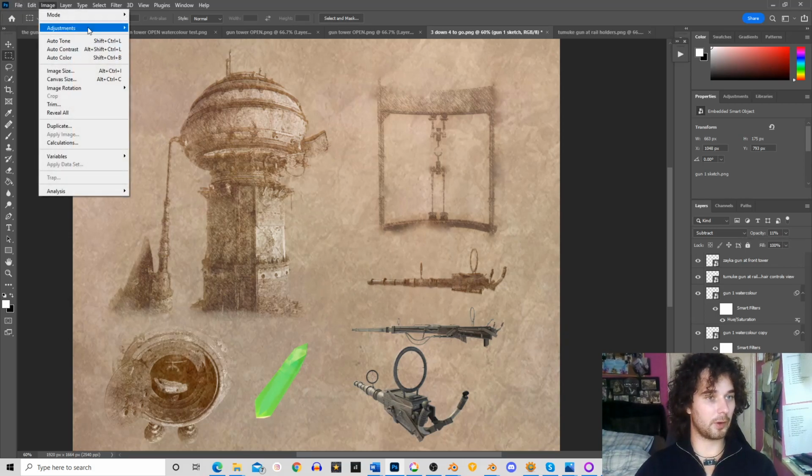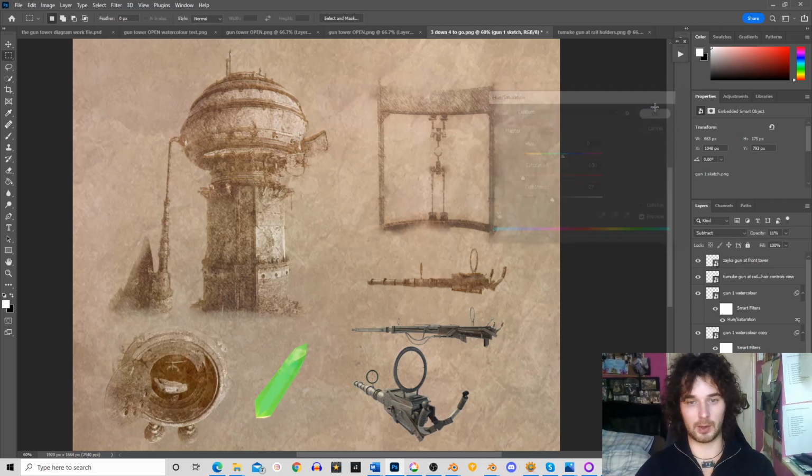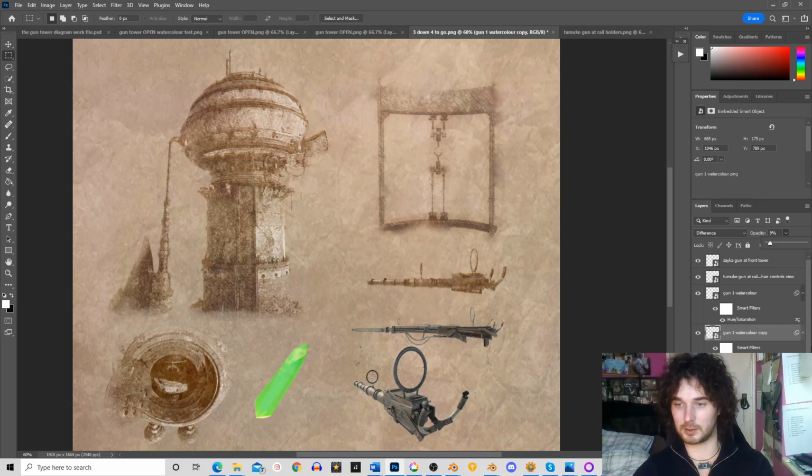And then I'll just go into my saturation and bring that right down as well. I can adjust the lightness of it as well, bring out a bit of saturation, even though it's already quite dark anyway, there's not going to be any colour really there. I can then maybe adjust this one if I need to. There you've got almost full quality there of the actual render itself, but just blotched out. Bring that down. This is the difference layer, so just bring it up a bit more, and then you've got this similar kind of tone to this. So this works quite nicely, actually, to be honest.